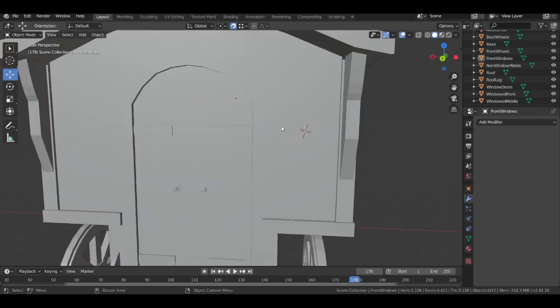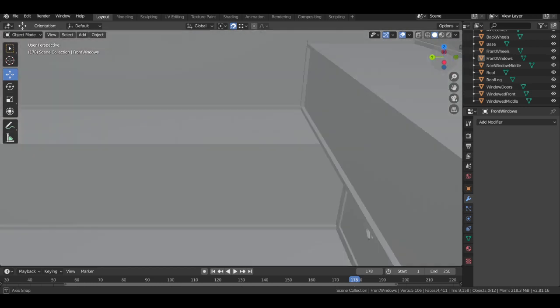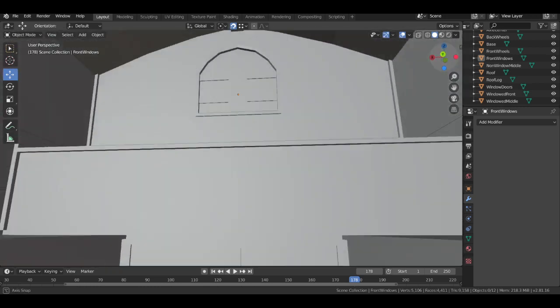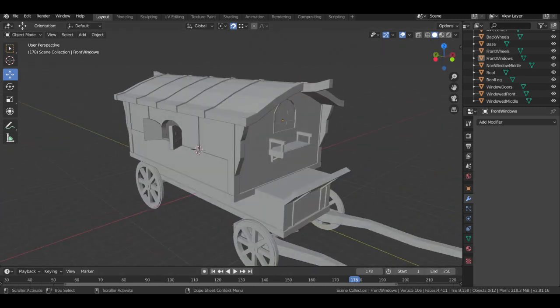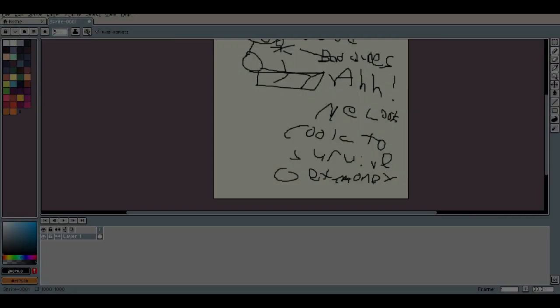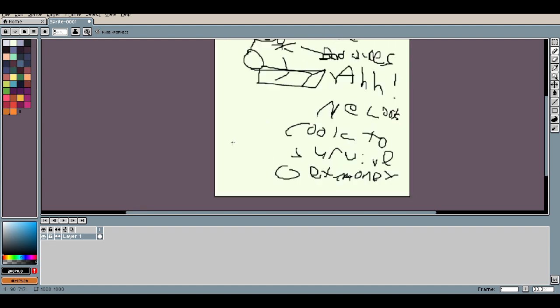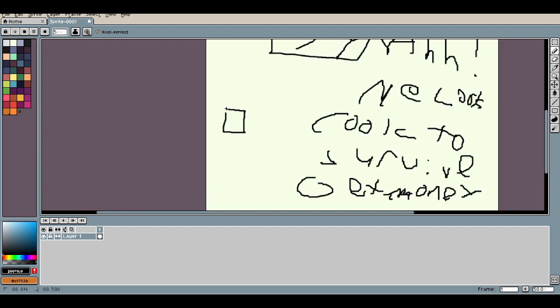And so the next thing I had to do was texture the wagon. Now this I had never, ever done. So, yay. And so the first thing I had to learn was UV wrapping, which was not fun. But after watching yet another tutorial, I figured out the basics of UV wrapping. And so with that done, then I could do textures.